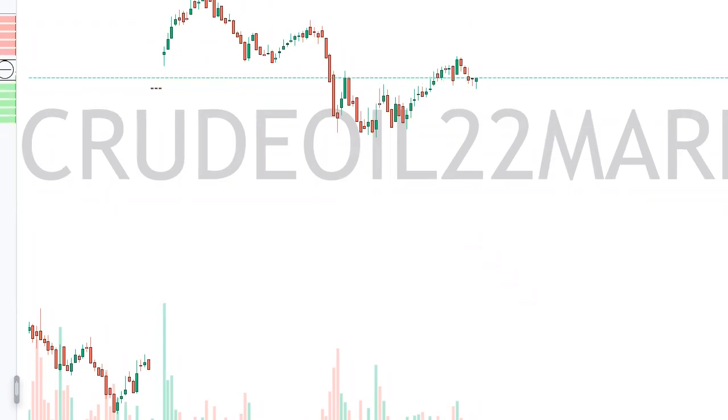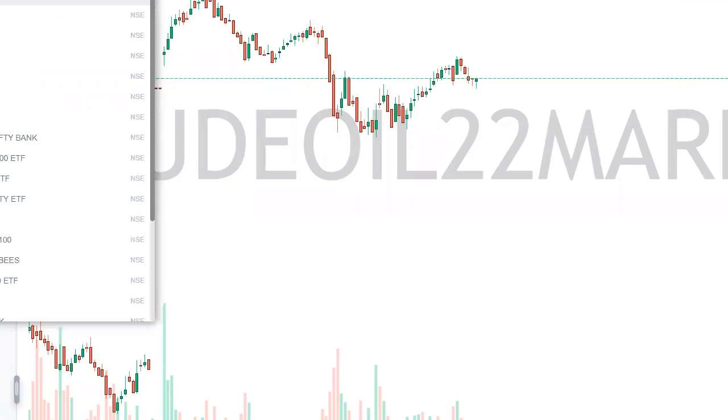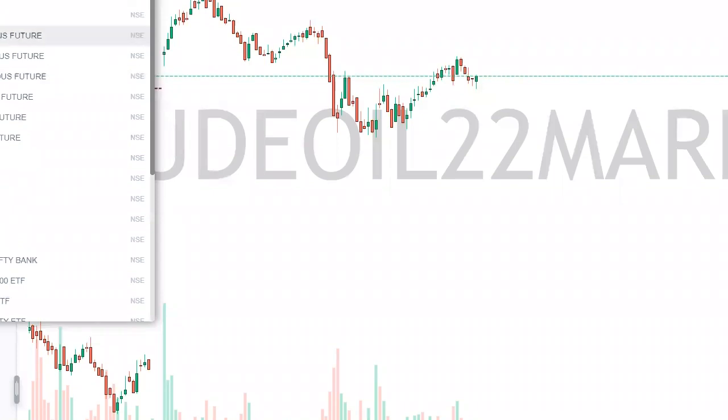Here at the top is where you select your symbol. The way symbol selection works in Go Charting is, suppose I click on Nifty. You will get the top three results. The first one, Nifty 50, is the cash, the equity segment. The second one is futures. When you click on futures, you will get continuous futures and contract futures. The continuous ones are only for analysis. The contract ones are for both analysis and trade execution, because these are the actual contracts traded on NSE. Now for options, you will get a third option. So the first result is cash, the second is futures, and the third is options.